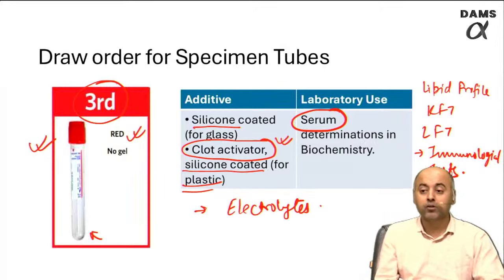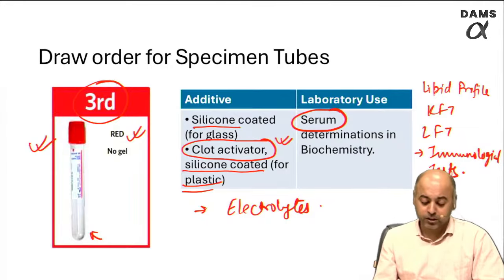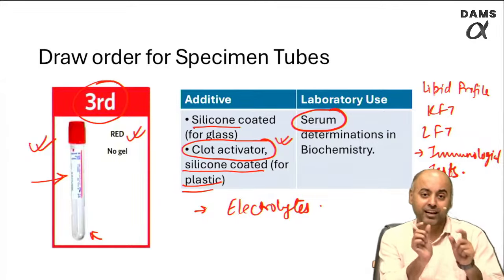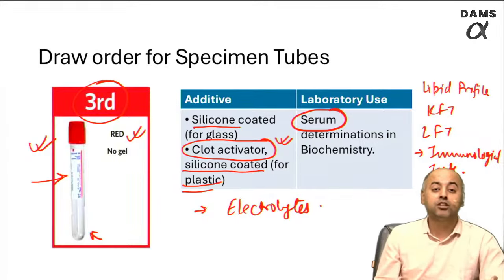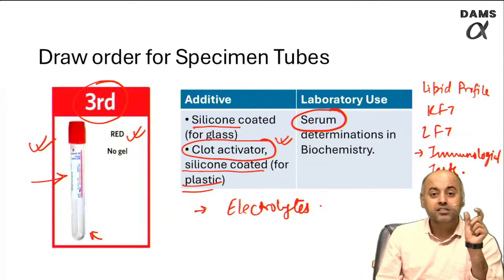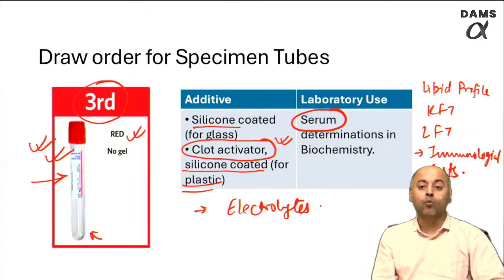Will be performed within the serum. Okay, so remember all the tests being performed in the serum. The sample can be collected in the red vial. So if you have any analyte in front of which the serum is written, for example serum amylase, serum lipase, so anything where the prefix is serum, you can collect the sample in the red top vial.